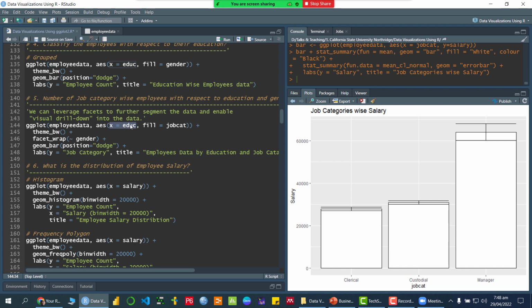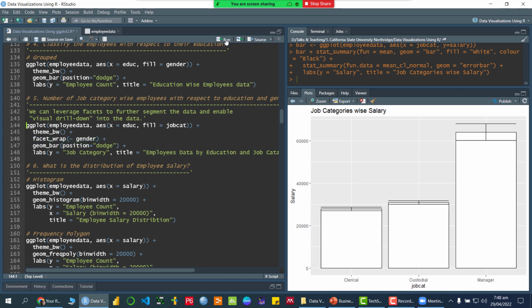As if you remember, we have already converted this education variable into the factor. Okay, and I am filling this with the help of job category, and then with the help of this facet underscore wrap, then tilde sign gender. So what I am doing is breaking a graph into two portions. The first portion is going to be for male, another portion is going to be for female.